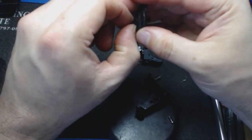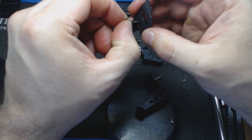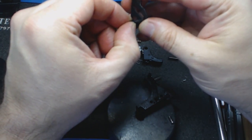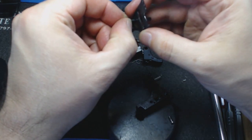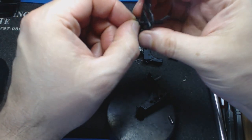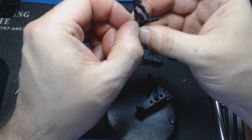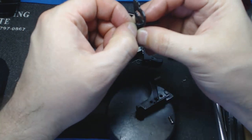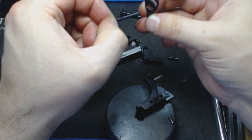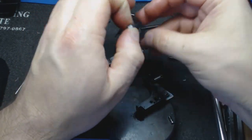Those two grooves on either side of that hole are too narrow for the pin to move. So when the pin is in this position, this has locked the pin in, and that's when it snapped forward. When you snap it back, it locks in again. When you put it in that middle position, then and only then can the pin move freely. That way, in the two normal positions in the gun, up for extraction, down for disassembly, in either of those positions, it still retains the pin. When you want to get the pin out, then you deliberately hold it in the halfway position, and you can get the pin out. So that's what's going on with that.